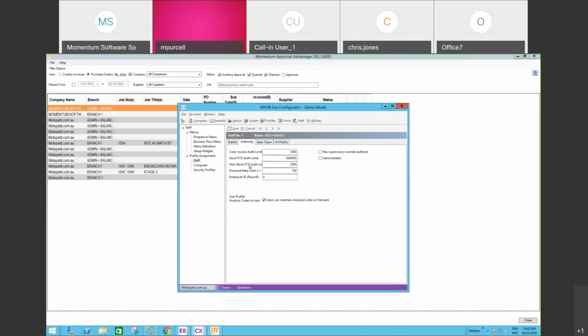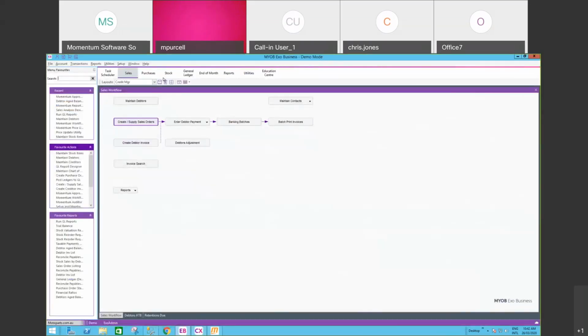With authorizations turned on, if a purchase order or creditor invoice is entered that exceeds those, it would then require approval. And you can approve them using standard Exo features.